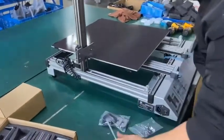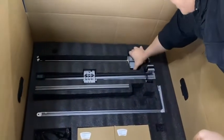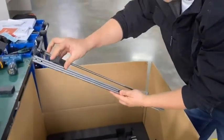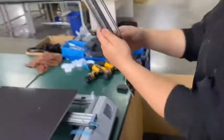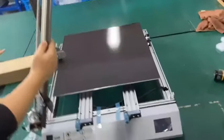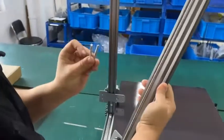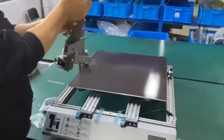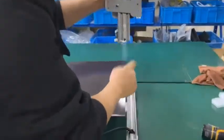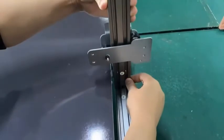Let's find the second stand. It's inside the bag. Okay. Take it out gently and take off the protective foam. We will use 2 more bolts to lock this stand. We have the number on this stand, number 2. So 2 for 2, here's number 2. So you match it, 2 for 2, stand there.